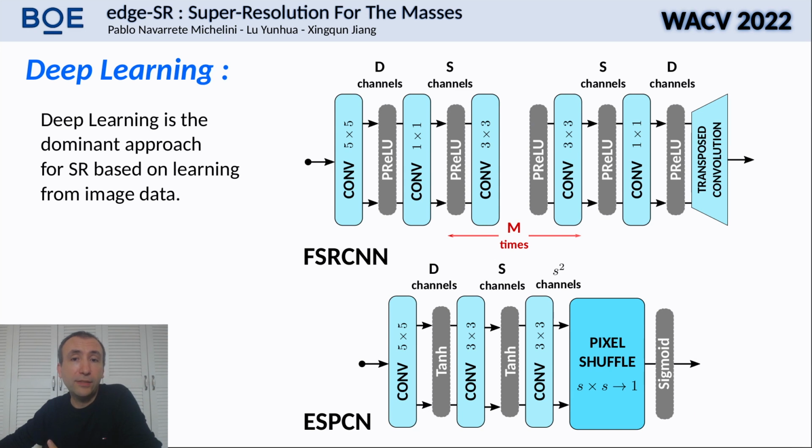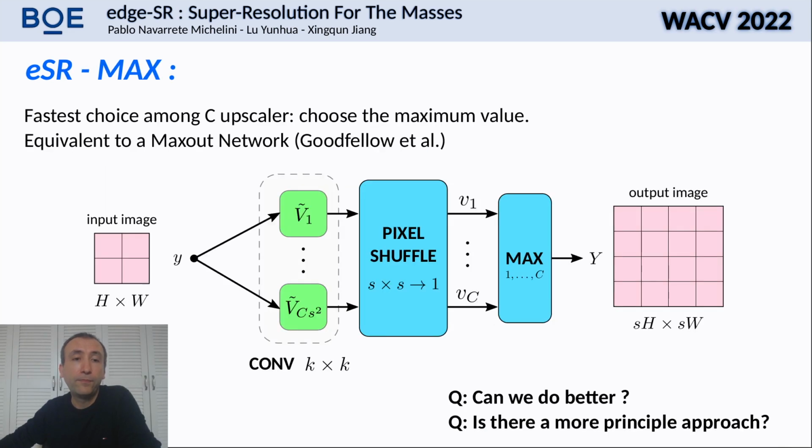By no surprise, the leading techniques in image super resolution today use deep learning. These two here, fast SRCNN and ESPCN, are some of the smallest systems that we can deploy on edge devices. Note that we have multiple convolutional layers with multiple channels. Our plan is to reduce the computations into a single convolutional layer.